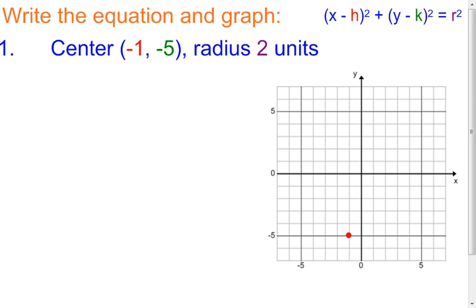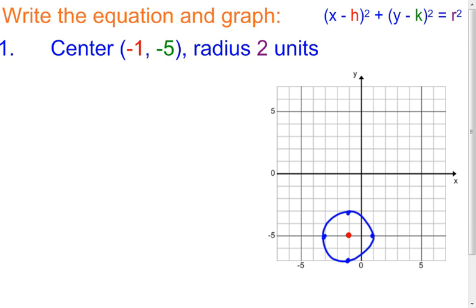Okay? So here is a circle that I want you to graph, and then I want you to be able to figure out the radius of. Clearly, I think you can handle graphing this. It's at -1, -5 is the center of the circle. And that's already plotted for you. And then it has a radius of 2 units. So basically that means I'm going to go 2 units in any direction from the center of that circle and draw a circle as best you can. Okay? So there's the graph of it.